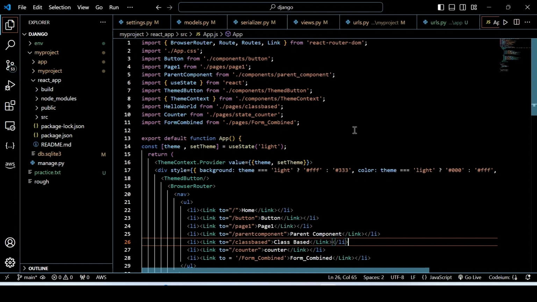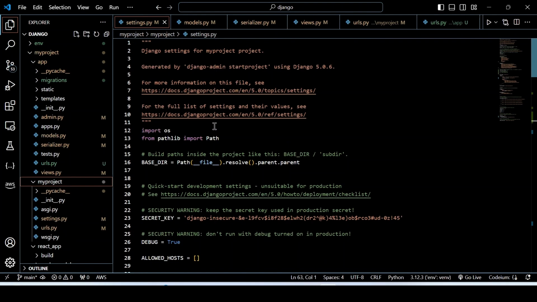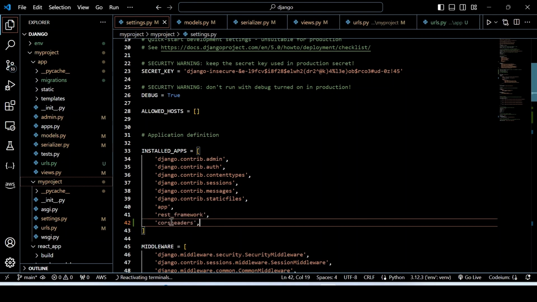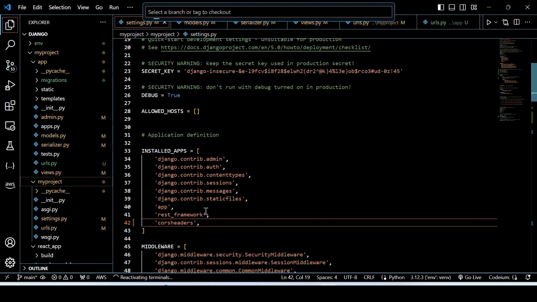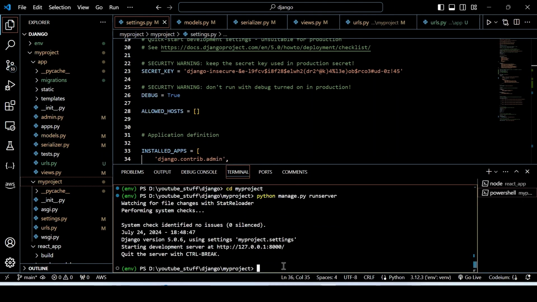We have a flow to work on so that whatever we are dealing with in Axios will be in a nice flow. So starting with the settings.py file in your project folder. Now go to the installed apps, and we need to add two things, which are REST framework and CORS headers. We haven't installed CORS headers right now. So for this, head to your terminal. Now in your terminal, paste the following command: pip install django-cors-headers.